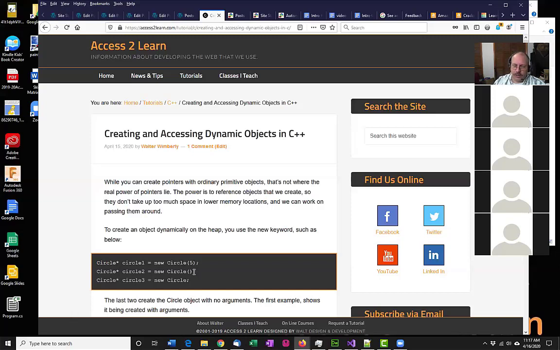Here's an example where we're not passing a parameter with new circle, the open close parentheses, or we can specify just new circle without the parentheses. We can do both. Now, personally, I always put the parentheses. If you remember correctly, from a few weeks ago, I made the mistake. I kept on trying to put parentheses with it, and that's just because it's so ingrained inside my brain that this is how we always do it.